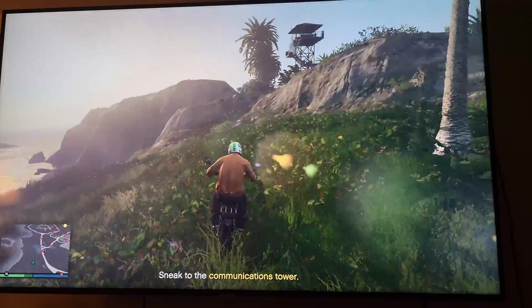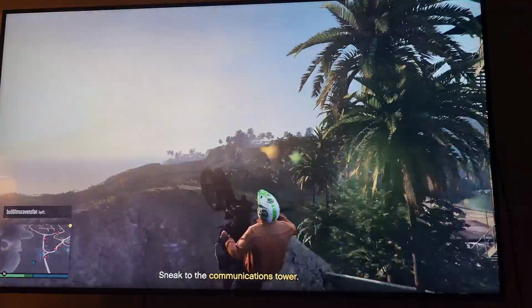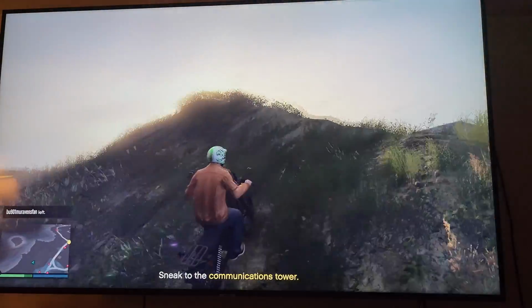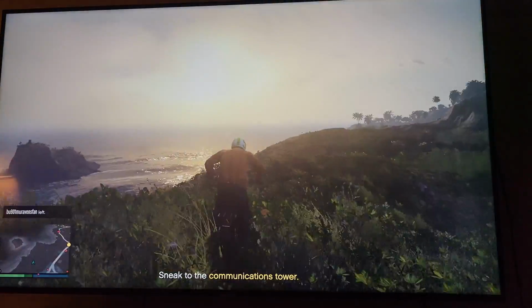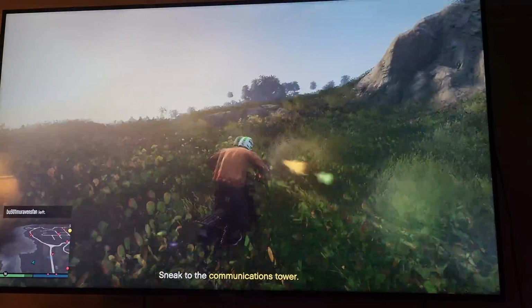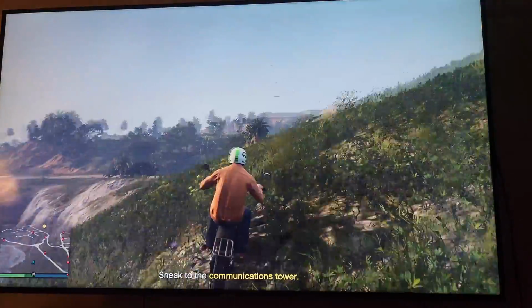Watch that little branch right there. Right there is perfect. There you go. Alright. You ride along here. Watch this cliff right here, because you will go off this cliff. You don't want that.